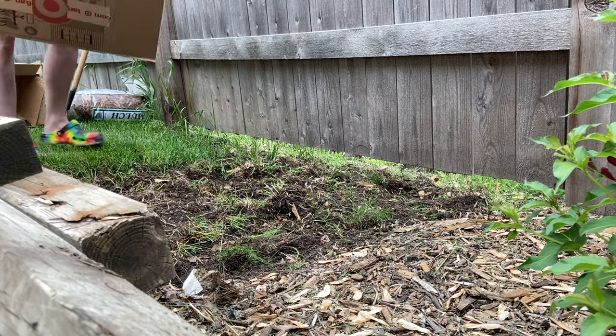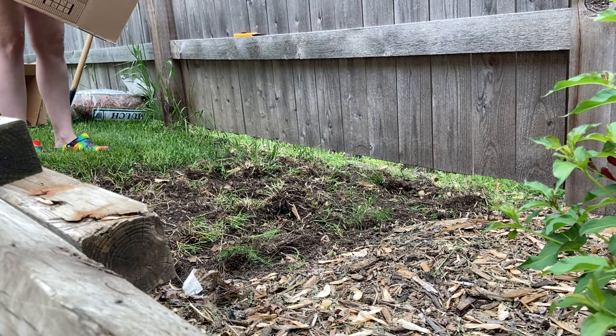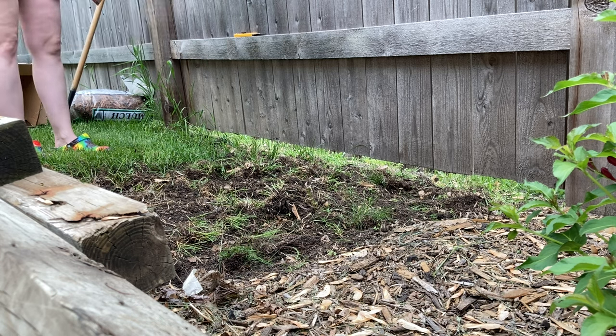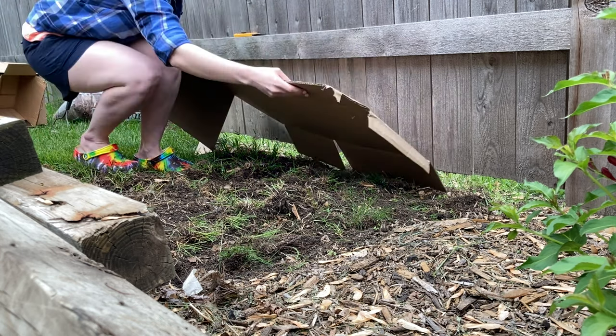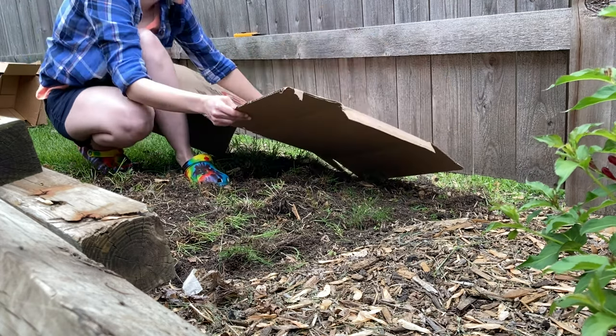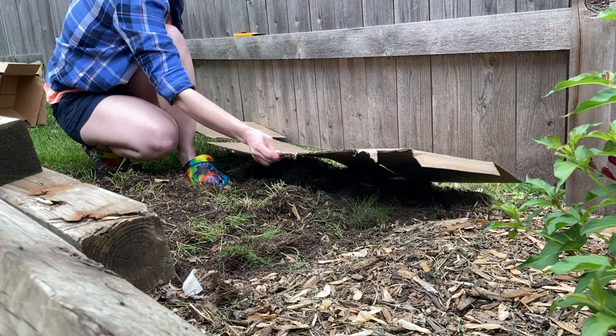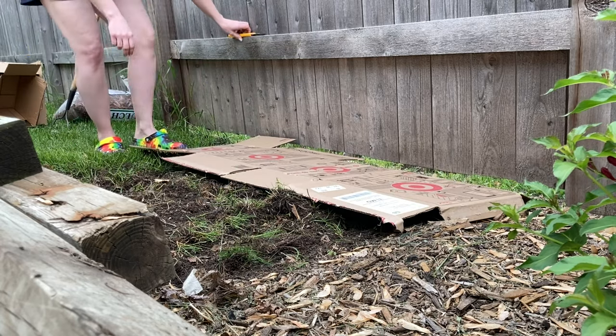So now that I have the soil loosened up and the area that I want to plant in kind of mapped out, I'm going to take some cardboard and just lay it across the entire area to help kill off the grass and weeds, and also any weed seeds that might be still in the ground.